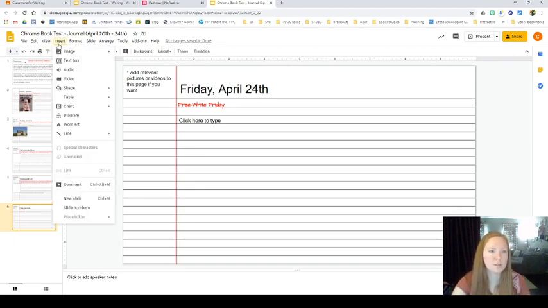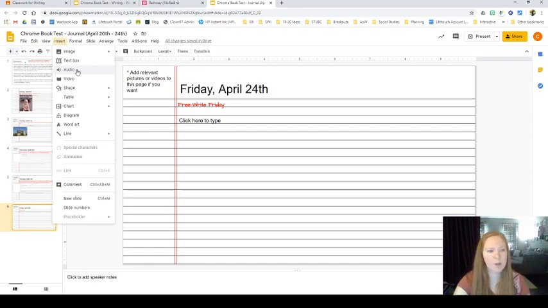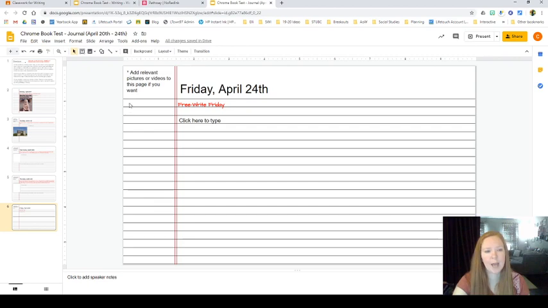So again, you just go to Insert. You can go to Image and upload one from your computer that you've taken yourself, or search the web. You can add video. You can try to attempt to add audio. I'm not quite sure how that would work. I have never added audio to a Google Slides myself, but you could definitely go ahead and add that in. Or, if you wanted to make some word art or some sort of chart for something, you could go ahead and do that as well. Or you wouldn't even really have to include any of that.